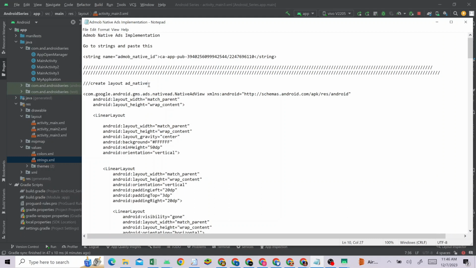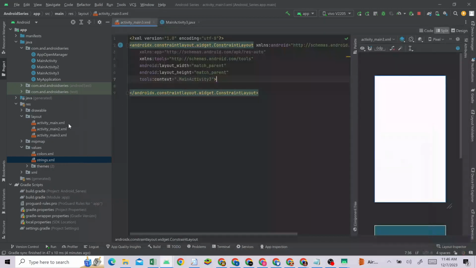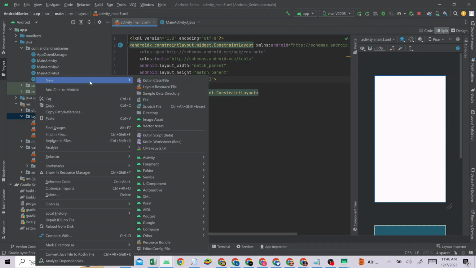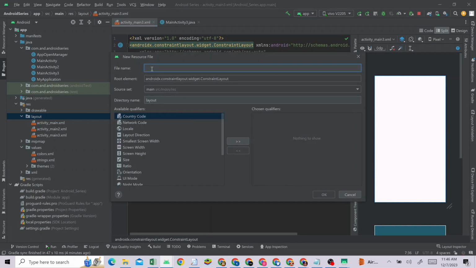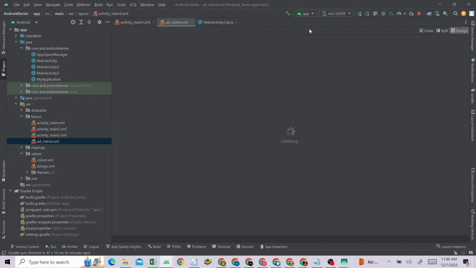It should be like this, as it is here. Let us create the layout. You come to layout, right click on the layout, new layout resource, Control V, I paste it here. Add native. Say OK. Now this is our add native layout.